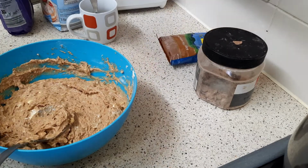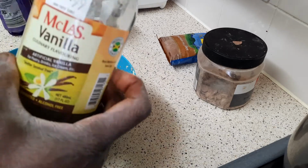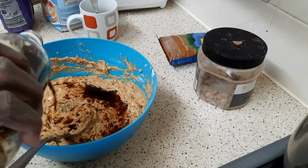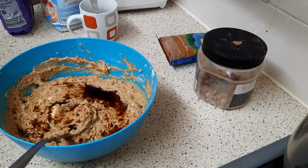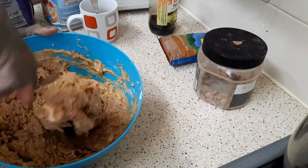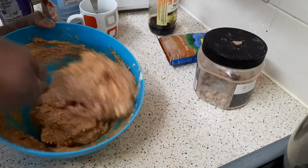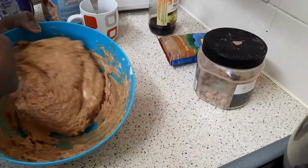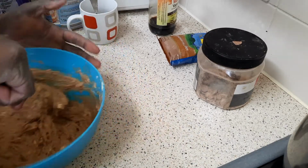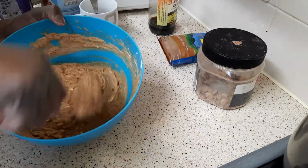Gonna put my vanilla in now. Yeah, that's my vanilla right here. Gonna put some in it right now. Yeah, that's it. And this is gonna be a nice and lovely banana bread when I finish with it. Smelling nice, a mixture of smelling nice and lovely.